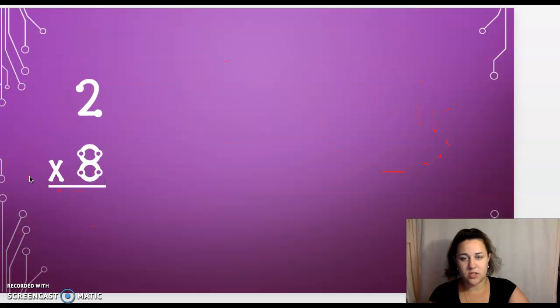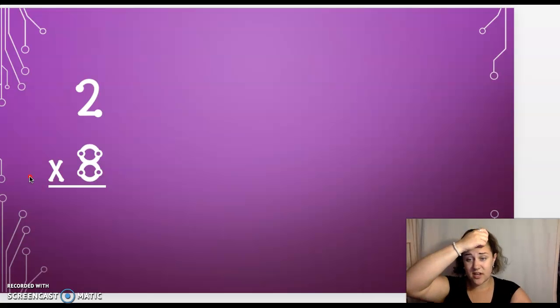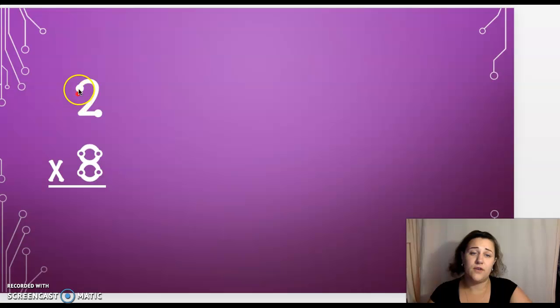Very good. So I'm going to clear my screen. There we go. And then the other way, friends, is using our touch points. So my first one is a 2 and has 1, 2. 2 touch points. My second number is 8. It does have 8 touch points, but I don't really need that right now. I need to focus on my first one. So remember, I'm going to skip count by 8, because that's my second number, on my first number's touch points. So if I'm skip counting by 8, I always start with 8. So I have 8, 16. So 2 times 8 still equals 16.